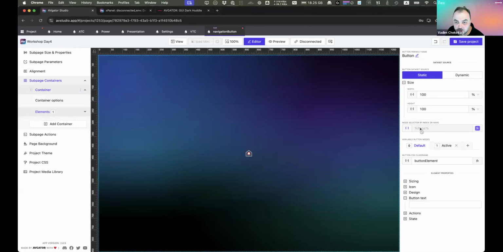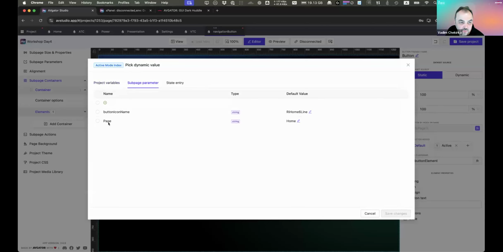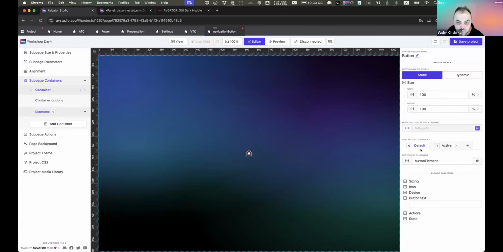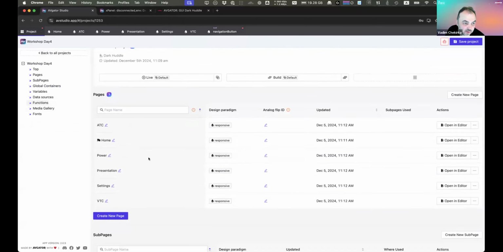Let's verify. Okay, so this is our parameter, page. If it's home, it should be active. Okay, it's active.